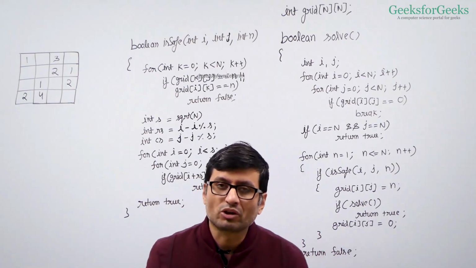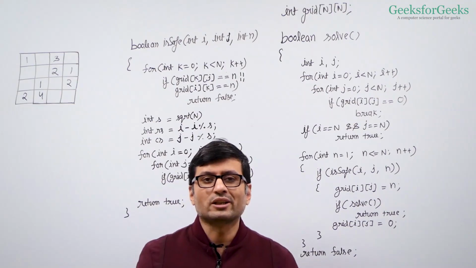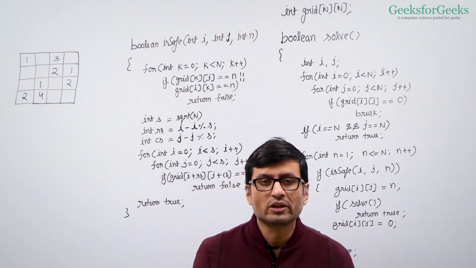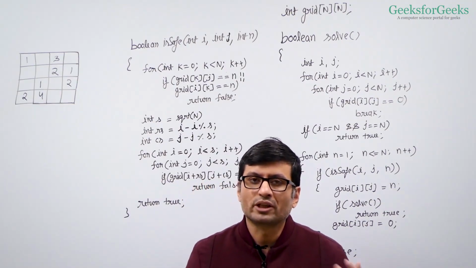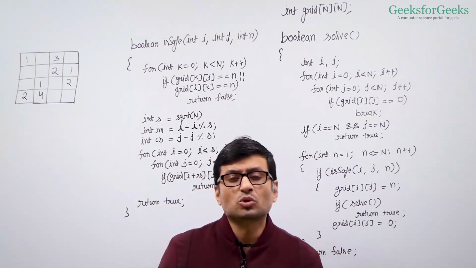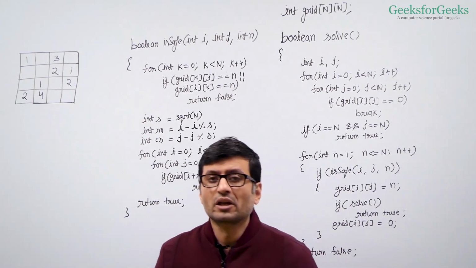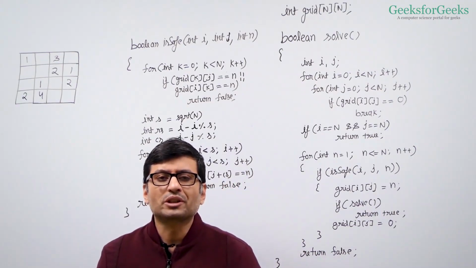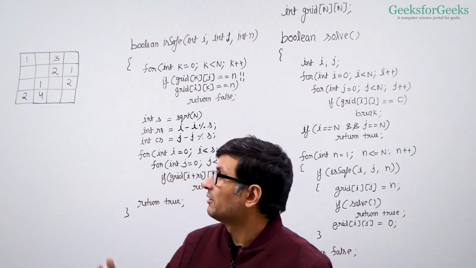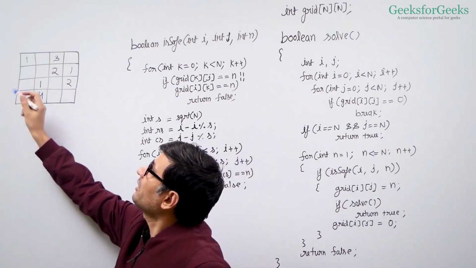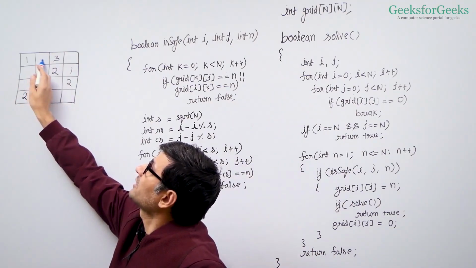For every possible configuration, we check whether it is following all the rules or not. If it is following the rules, then we return and print the solution. This is a too time-consuming solution. The idea is to use backtracking here. In the backtracking solution, what we do is we first find a free cell. For example, if this is our grid, we find a free cell as this cell.